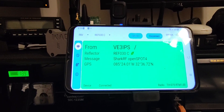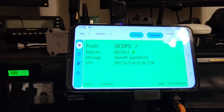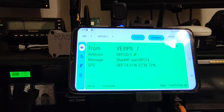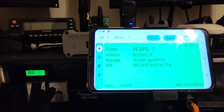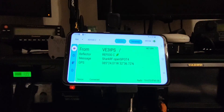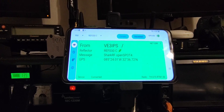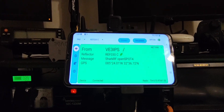This is the Sharkar app. I've got a couple other dongles as well — there's the one from the guy out west, Northwest Engineering, the DV Mega Stick or whatever it's called. I also have the Traveler, which is another device that runs on BlueDV. The guy who made that is from the Netherlands — it's just a little box that plugs in, and it looks pretty good. You can do DMR and Fusion on that as well. But I'm an old DMR and D-Star guy from day one. 73s, take care — I just realized I've got to start getting something ready for dinner before everybody gets home.